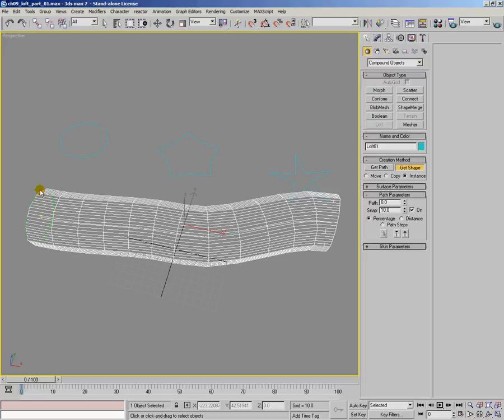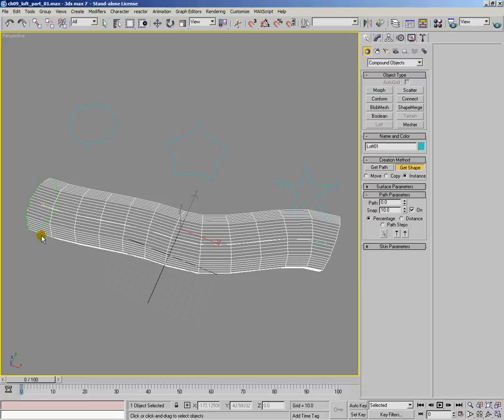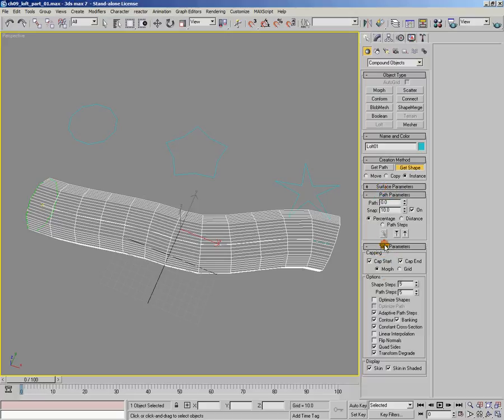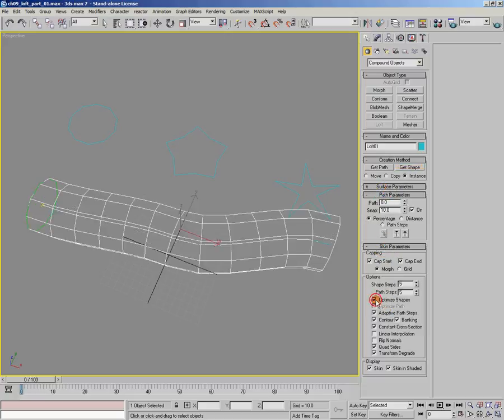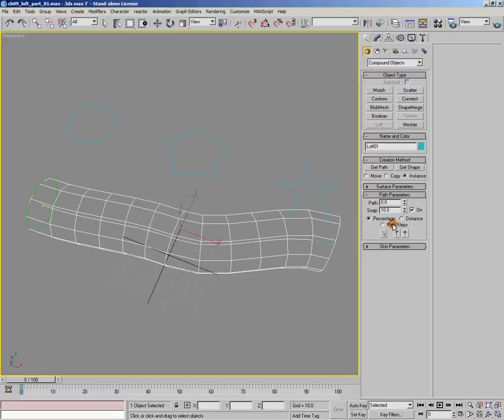This is something that we'll look at a little bit later. It's actually quite hard to see inside the surface at the moment, and that's because we've got a lot of steps in the shape. And we can actually change that. I'll just skip ahead here and go to skin parameters, and I'm going to say optimize shapes. There we go. And you'll have a pretty good idea of what that does based on the chapter where we looked at interpolation and steps.